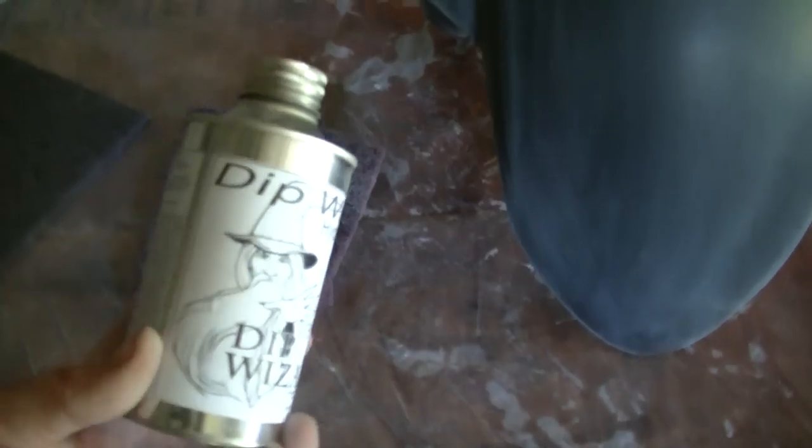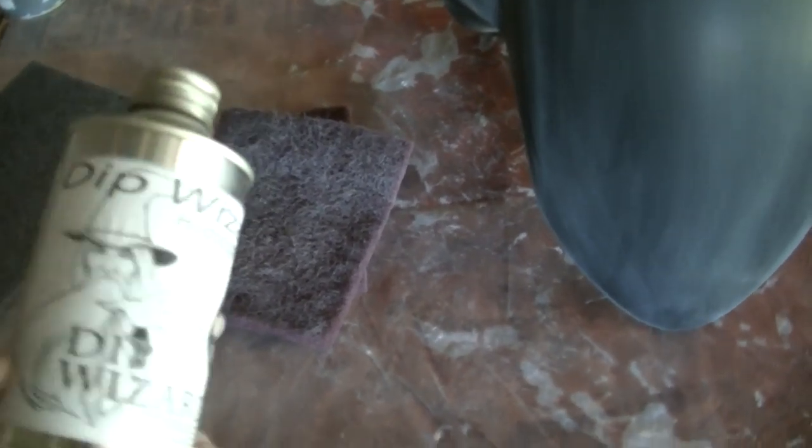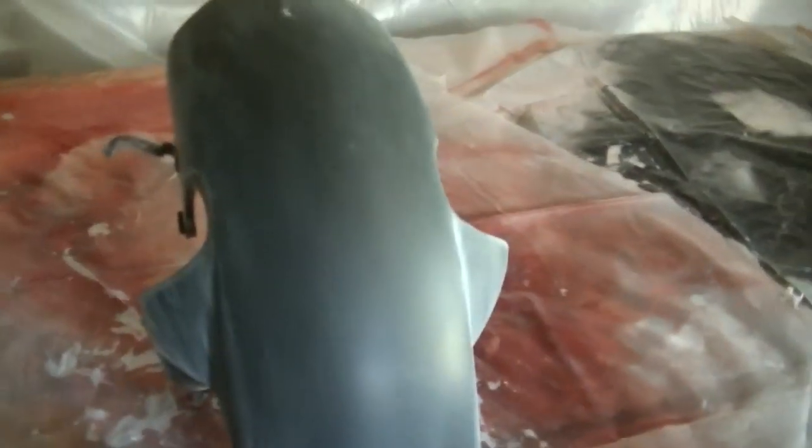Alright, I have this from back in the day when I first started messing with hydrographics. It's the greaser from Dip Wizards. All they do is rebottle what you buy at AutoZone. It's $14 for a big bottle. But this is all I got. I gotta go get more. I ran out, so I found this. Dip Wizard sucks, by the way. So I'm gonna go ahead and wipe it down, and then I'll show you that.